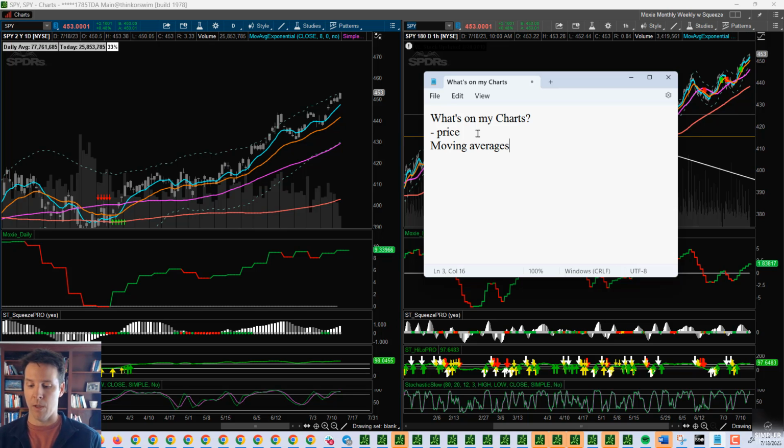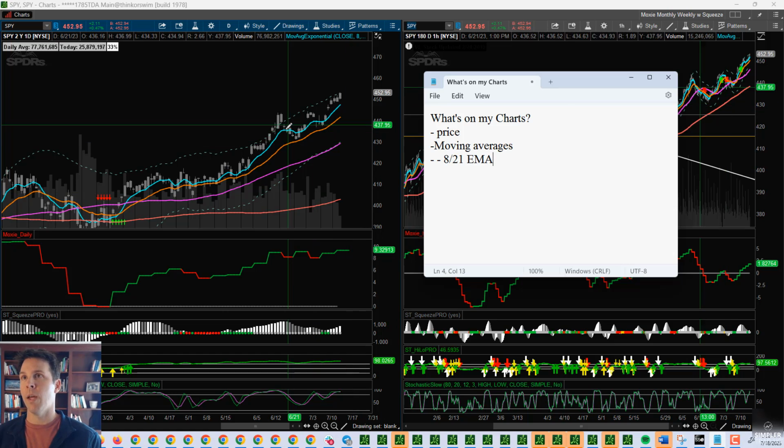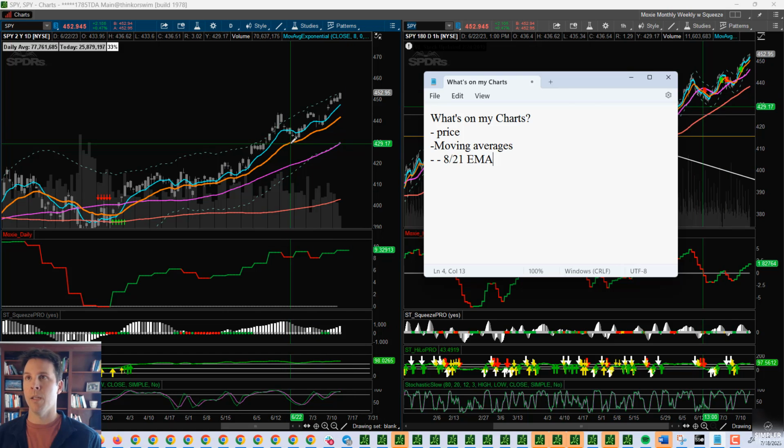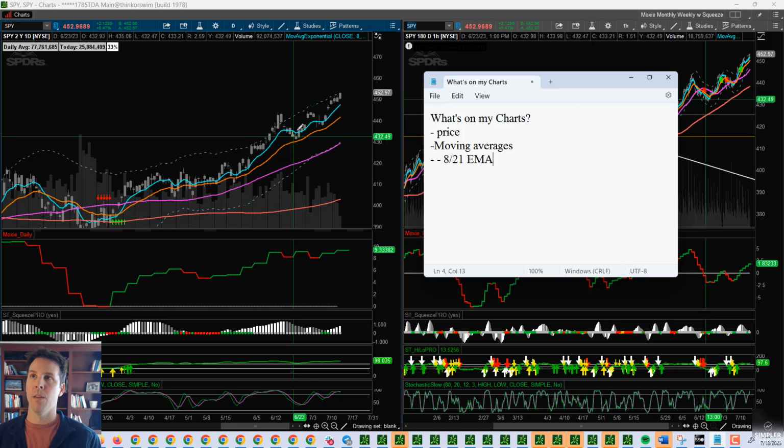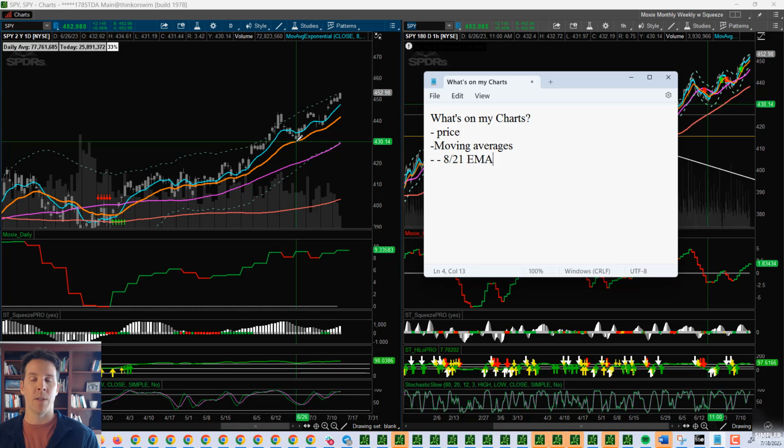Moving averages. And what do I have? Well, let me put a couple more hyphens here and then down here. And what we have there is we start with the 8 and 21 EMAs. For me, that is the blue line and the, call it, orange line. Now, you can pick any color you want, any combination. Everybody has their own preferences. This color combo was more just how I set it up based on when I started learning, and I just grew to like it.